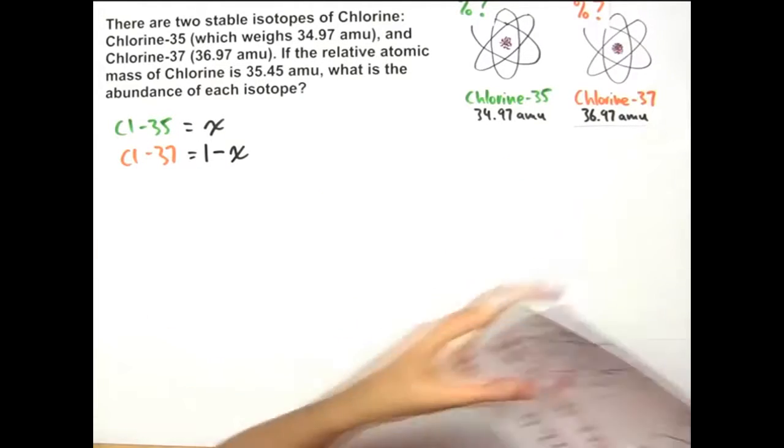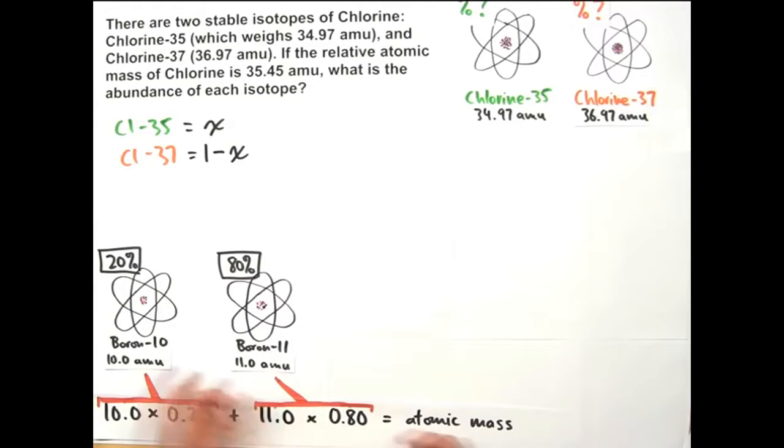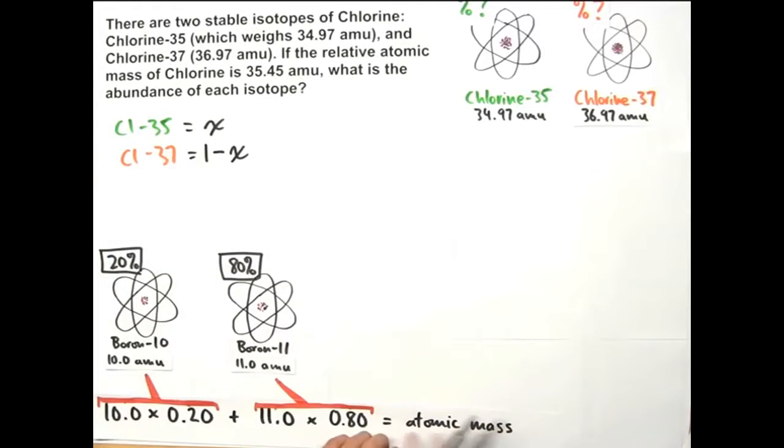What's it going to look like? In order to do this, let's take a look at a related equation that we'd write when we want to find out the atomic mass and we already know the abundances of the isotopes we're starting with, okay? Here I've got boron-10, I take its weight, 10 AMU, and I multiply it by its abundance expressed as a decimal, and I do the same thing for boron-11, multiply it by its abundance expressed as a decimal. So I'm going to do that here, except we already know the atomic mass.